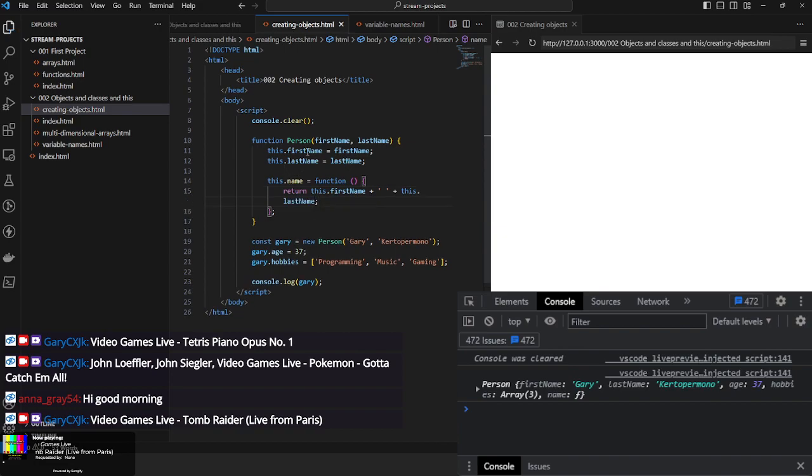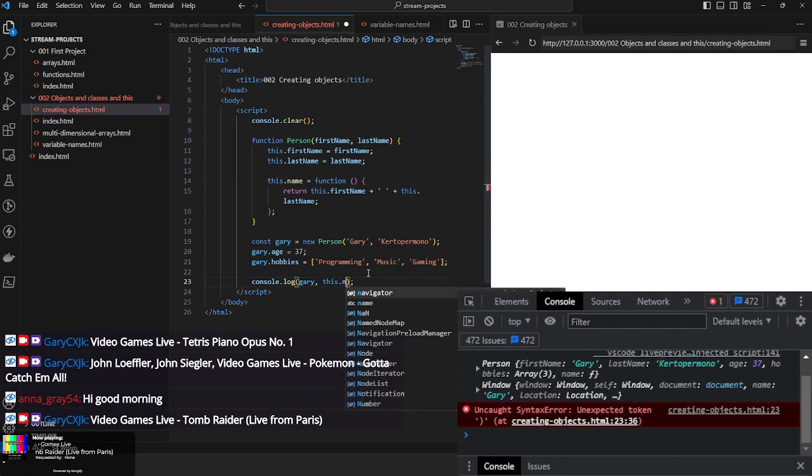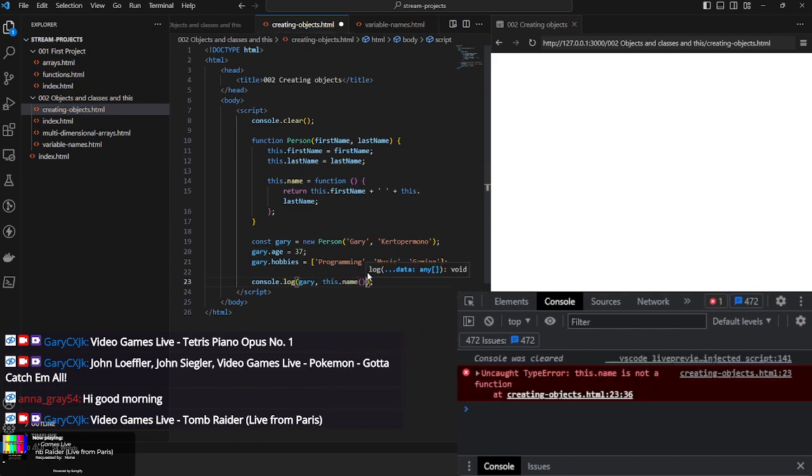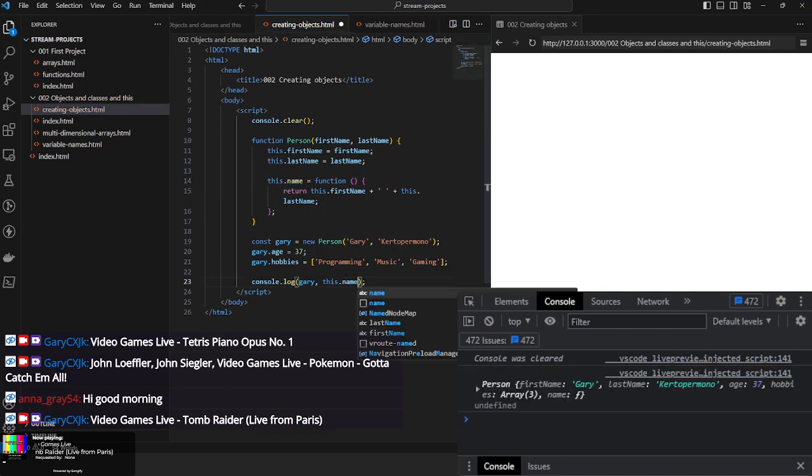So this is also a possibility. So how do you use it? We can then use this name. Oh wait, this name is not a function. How is this not a function? Oh, let's check. Did I do something wrong?